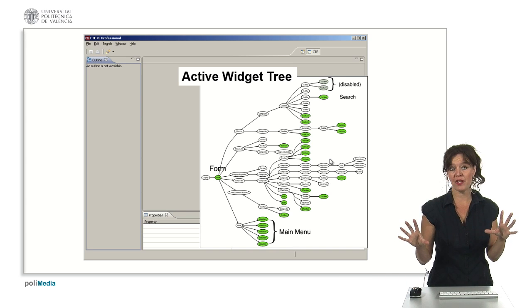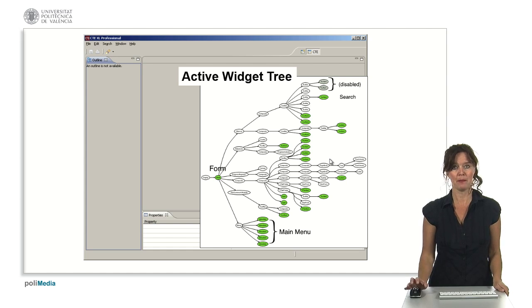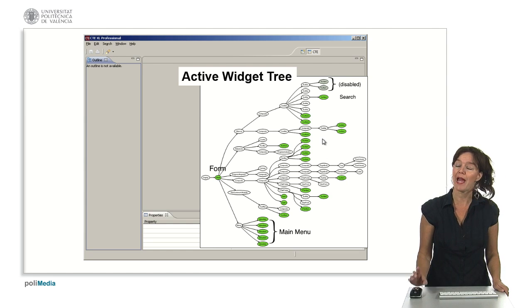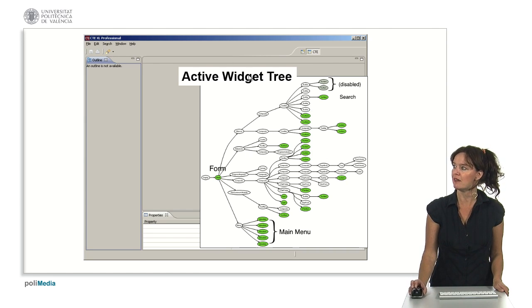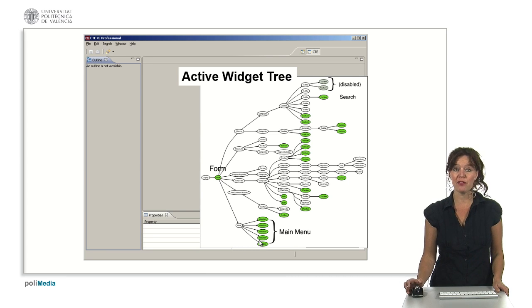We see there are lots of things on the user interface that are present, but we cannot click on all of them. So actually the only user actions that we can click on in this state of the user interface are the green ones. Here, for example, we see 1, 2, 3, 4, 5 green things that we can click on, and these actually go with the 5 menus that we have here on top. So we can click one of them.